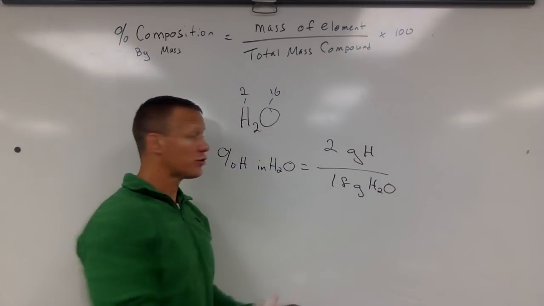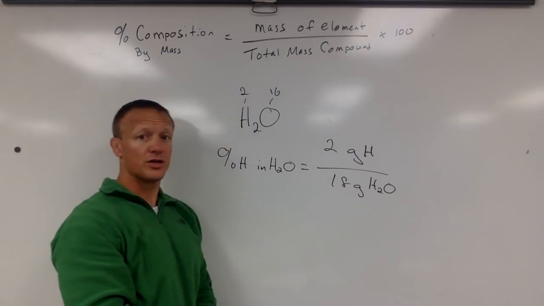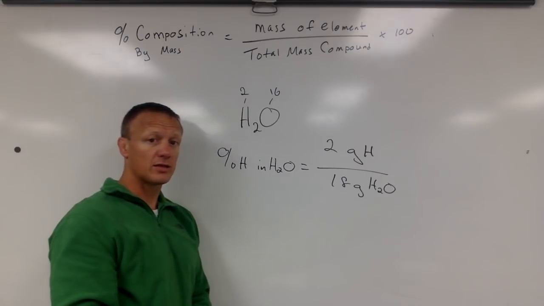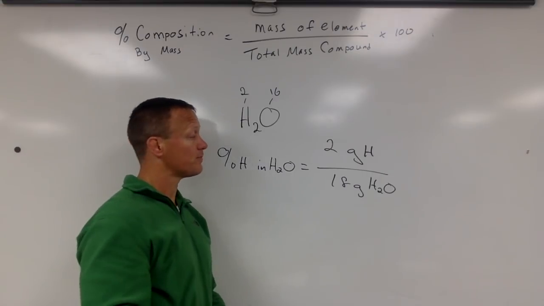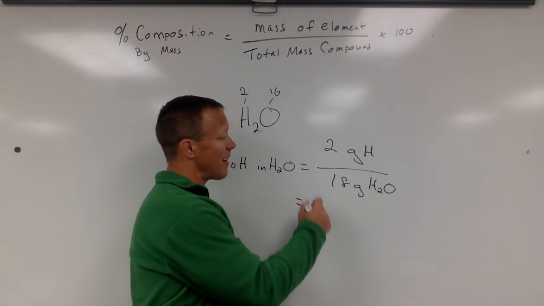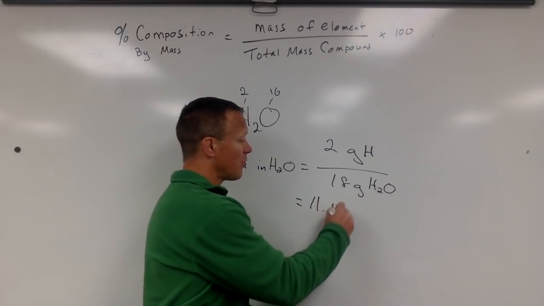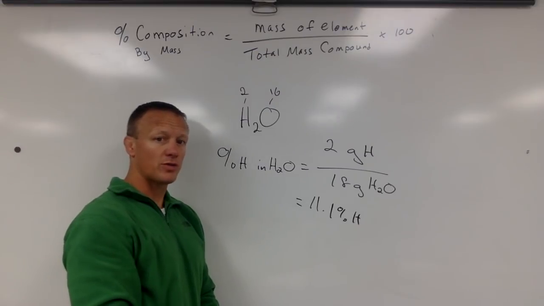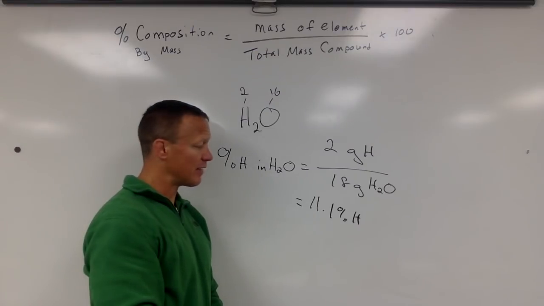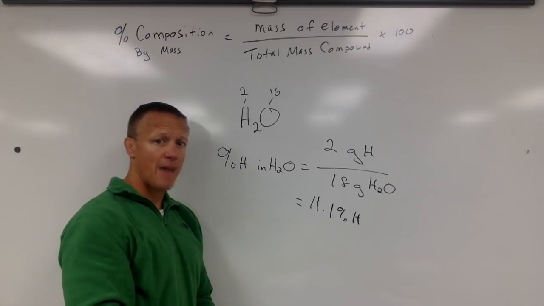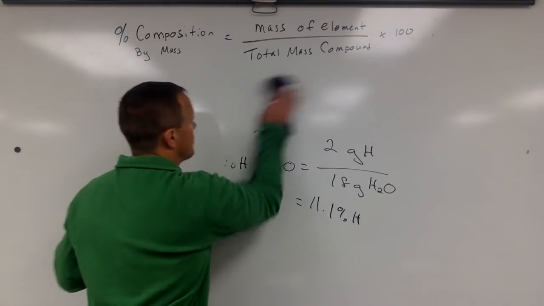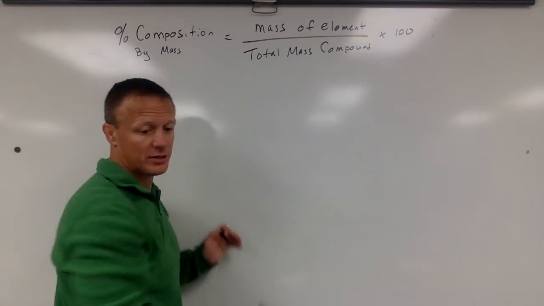So when you're drinking water, 2 grams out of 18 are hydrogen. Even though there's more atoms of hydrogen, they don't weigh very much. They have a small amount of mass, small number of protons, actually usually just 1 proton. So if I do that, that's about 11.1% hydrogen. So in terms of mass, water is about 11% hydrogen. That means the other 89% of the mass of water is oxygen. So really a pretty simple process to do.